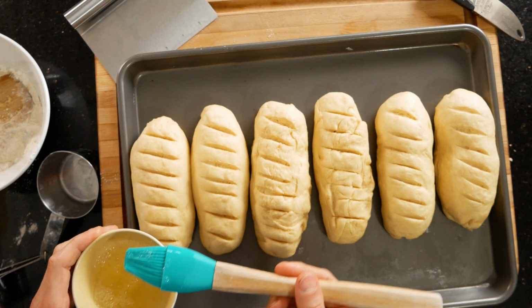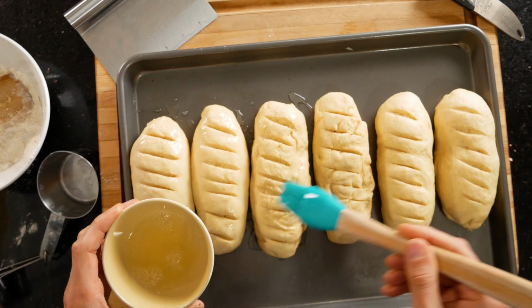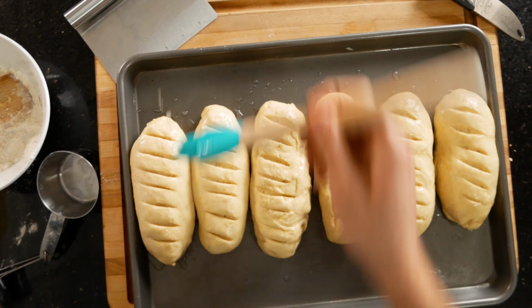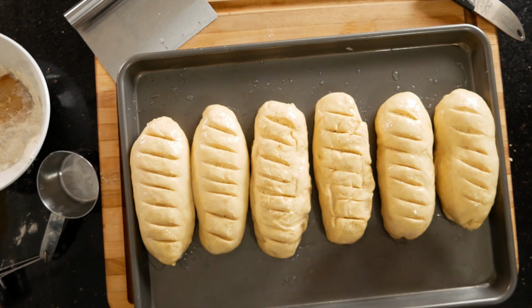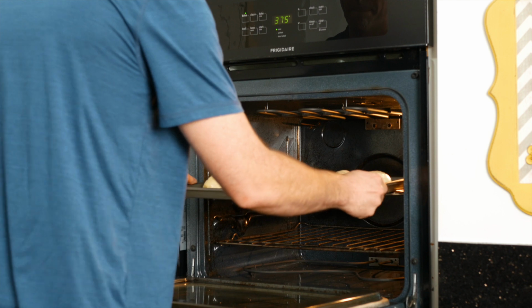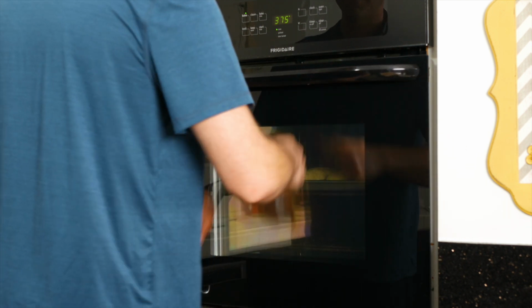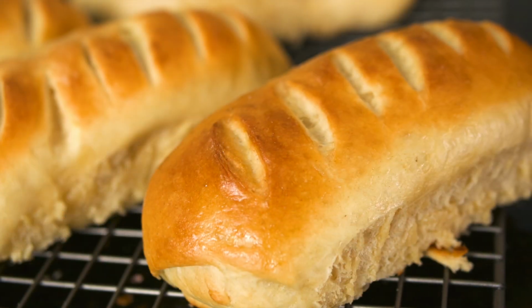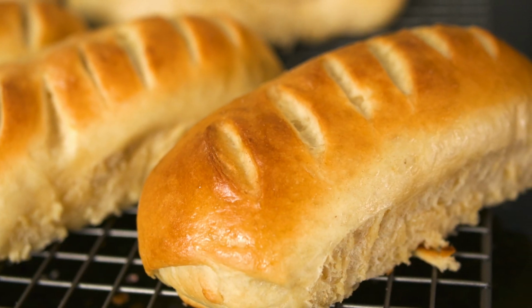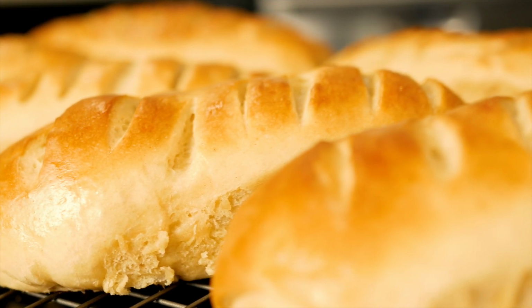And then we're going to take just a little bit of egg wash, which is just egg whites and a little bit of cold water mixed together, and we're going to brush the top of our rolls. Then it's time to place them in an oven that's been preheated to 375 degrees. And we're going to cook these for 15 to 20 minutes until golden brown. Once they're cooked, you want to immediately remove them and place them on a wire rack to cool. And then it's time to serve.